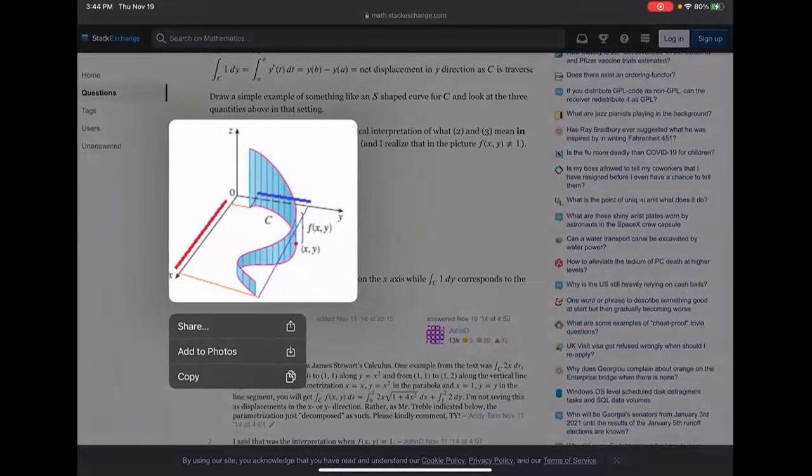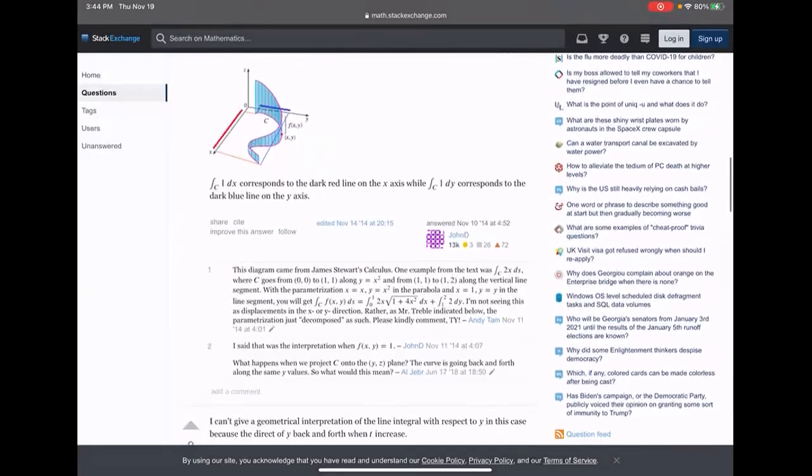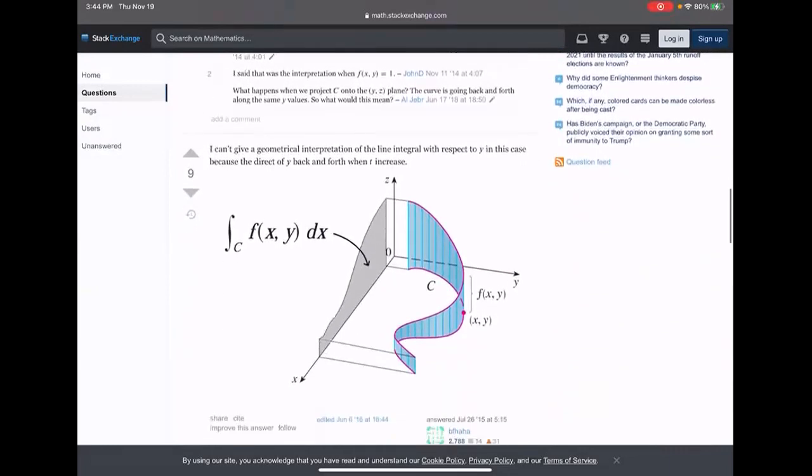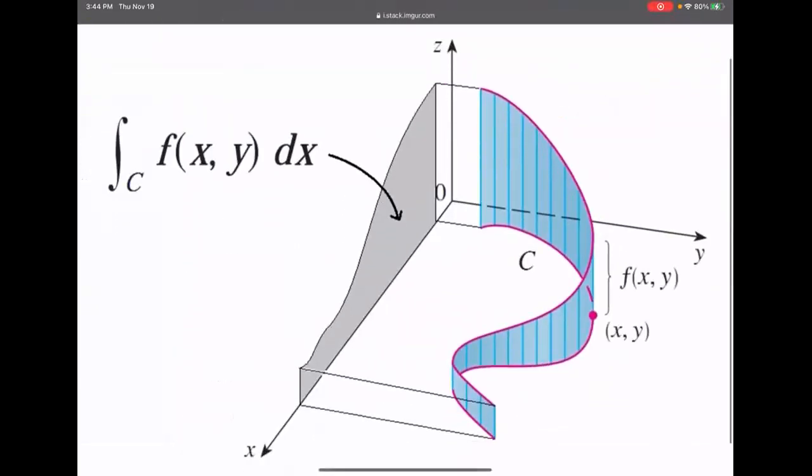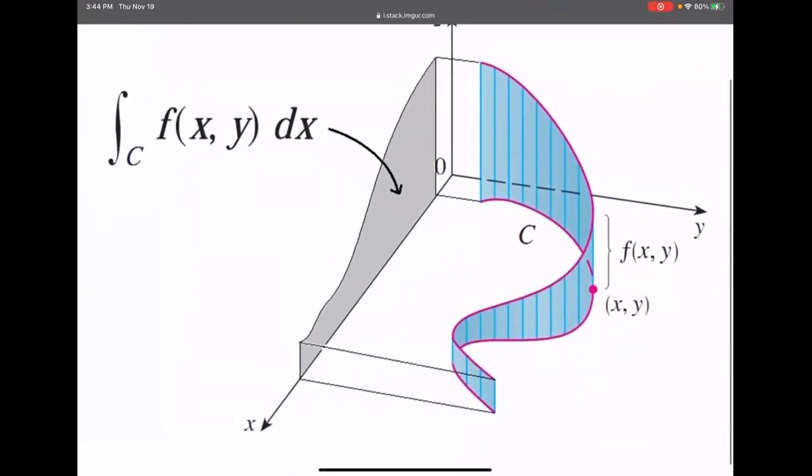Now, instead of integrating along the curve, we want to consider integrating along that bold red line, just along the x-axis, or maybe along that bold blue line along the y-axis. What kind of quantity would that give us? Would that give us the area beneath the curve? No. Maybe if we integrated along the x-axis, we'd get this kind of area. So not necessarily the area of the curtain, but maybe the area of the shadow of the curtain along the x-axis. And then maybe we'd get something similar if we integrated along y, but in this example, that wouldn't necessarily be the case because this curve loops in on itself.